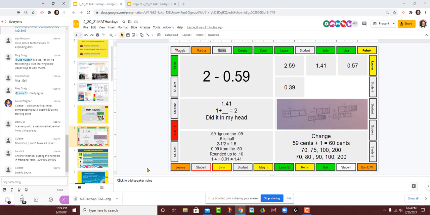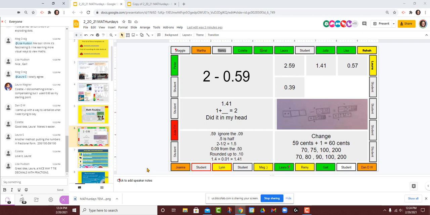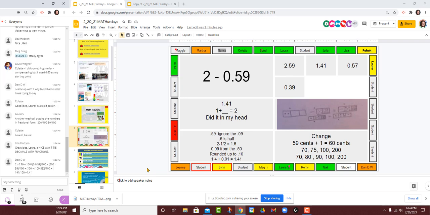Thank you, Teresa. Teresa, can I also point something out really quickly? Yeah. This is Sonal. Very cool. One of the things that we do in Piscataway quite a bit, we work with support specialists to dig deeper and see what's going on when a student can't subtract the 0.59 from 2. And we find that in a situation like that, quite often the child can't do 100 minus 59, let alone the 2 minus 0.59.